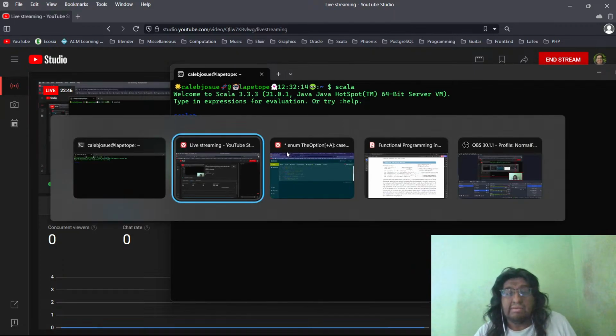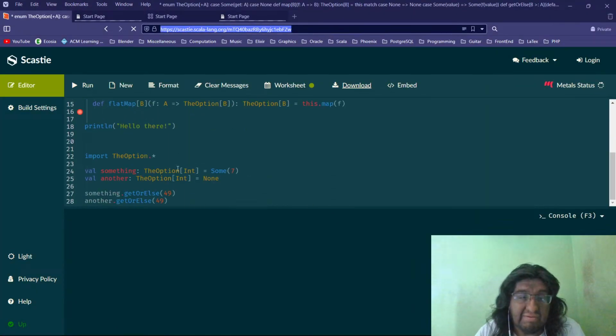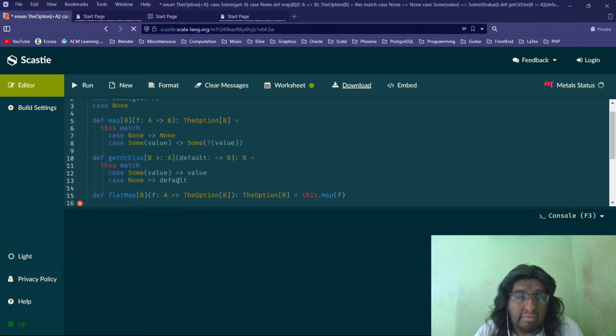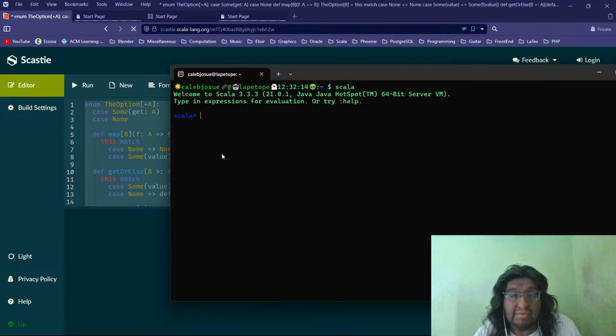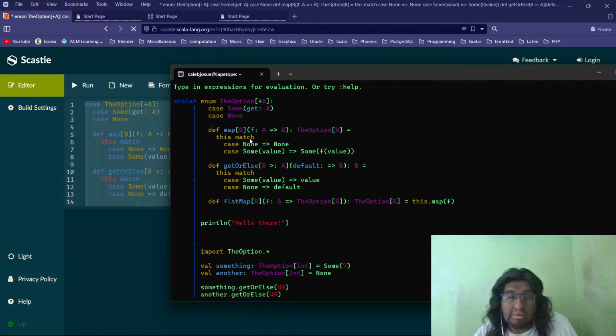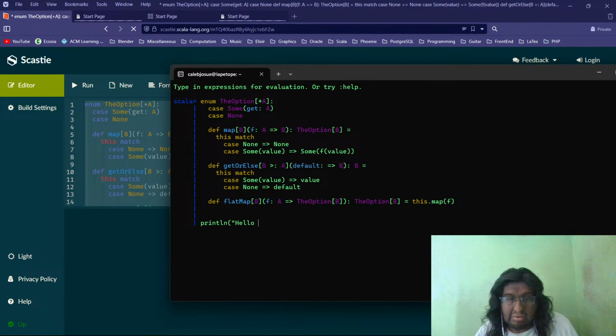Okay, you're saying this. And now we will copy paste the entire thing. I'm not sure if this is going to work. In Scala, we have this paste mode, but I'm not sure if this is going to work. Okay, let's get rid of this because we are defining flatMap.